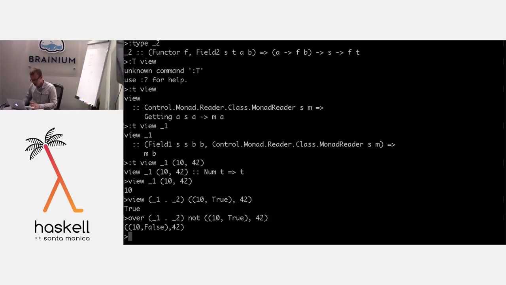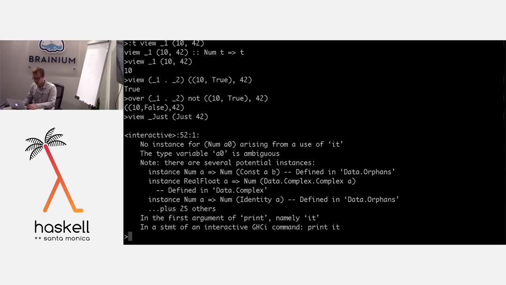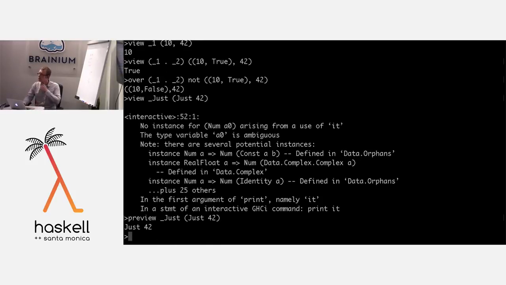But you can also do things like, let's see. So I can say, look at the first element of, well, let's just do just for now. So I want to see what's inside the Just constructor of Just 42. Let's see. I think I need preview. Okay, sorry. What is _Just? I'll tell you in a second. Sorry, just one second. I'm going to pick _Right actually.